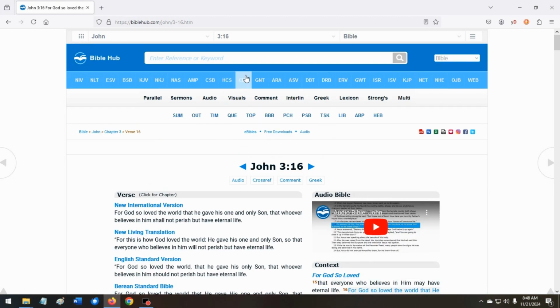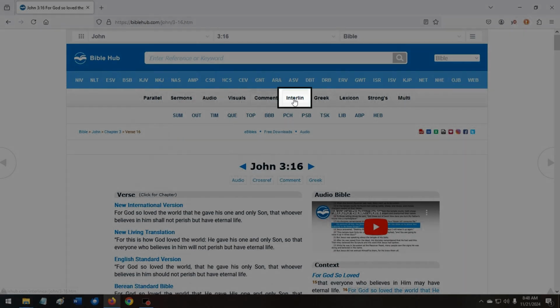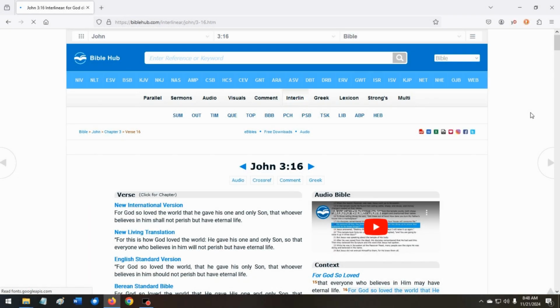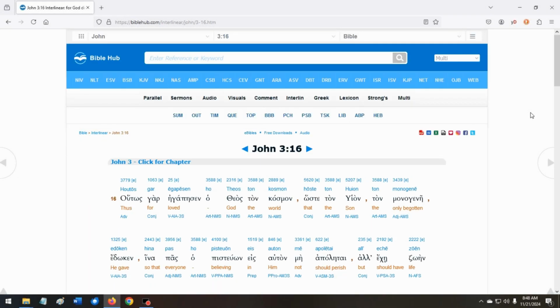But we're going to go here to the interlinear, interlin, abbreviated in the menu here. I'm going to click on that, wait for it to refresh. And here's John 3:16. Now I'm going to, in a moment, describe what we're looking at here.